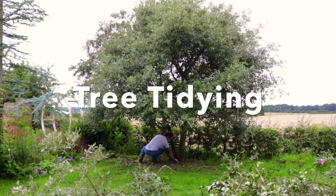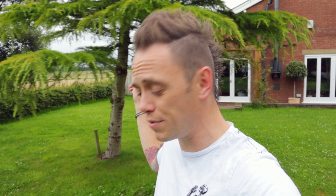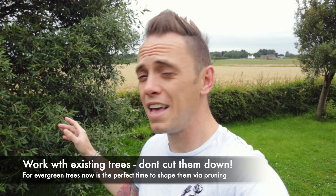You may remember a video I did about crown lifting trees. A crown lift is a way to lift up the canopy of the tree to let in more light without necessarily having to remove the entire tree. I gave you some examples, one of which is the tree behind me, but in this corner near the borrowed view moon gate garden we've got another evergreen oak that's put on loads of growth. Now that I've cleared the others and started to develop this garden, I realized I could really do with a crown lift on this one.